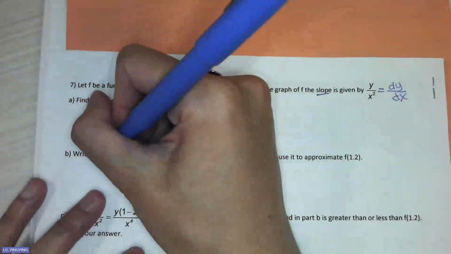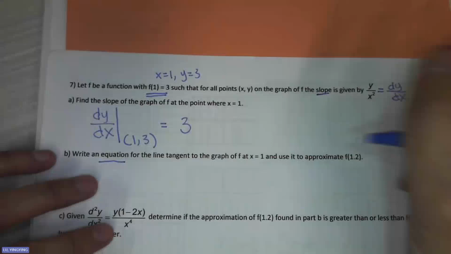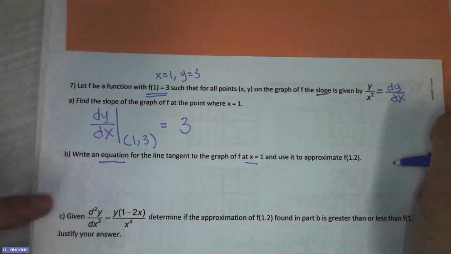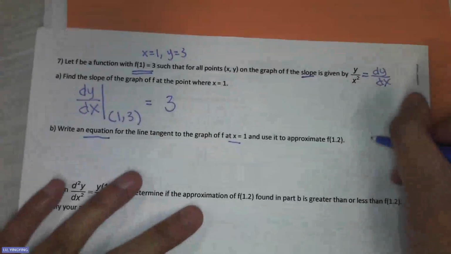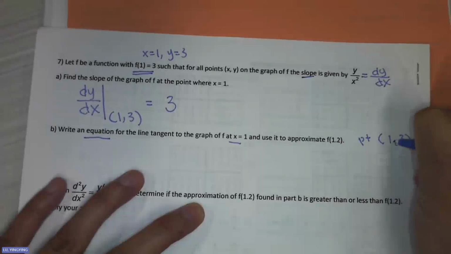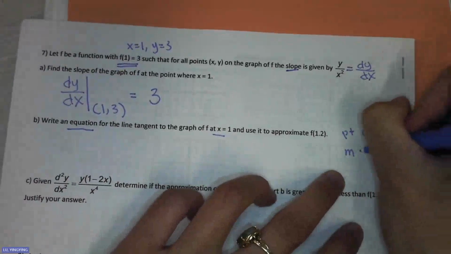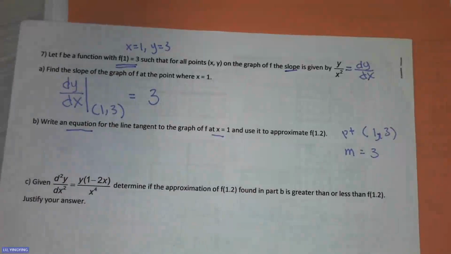Okay, now, oh my gosh, equation of tangent line, here it goes again. Write the equation of the tangent line to the graph at this point and use it to approximate f(1.2). Again, we need two things for the equation of a tangent line. We need a point, which we have. Let's start over like you never learned this before. We need a slope, which we already found: 3. All you do is y minus y1 equals slope times x minus x1, right?